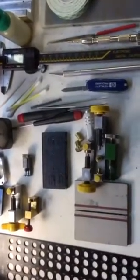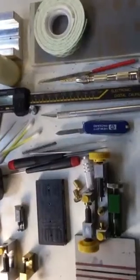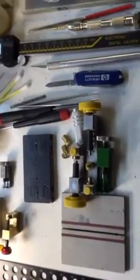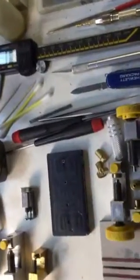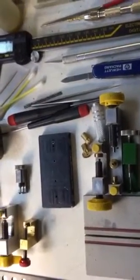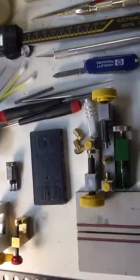And the first video here that I'm going to go through is just an introduction to some tools that are used to work on T-Jets, build and maintain. So let me just start going through all these one at a time here. Some of these are pretty much mandatory, that if you're going to be serious about building anything, you're going to need some. Other ones fairly optional. At the end I'll show you some that you may not need, but you might need to know somebody that has one, that kind of thing.